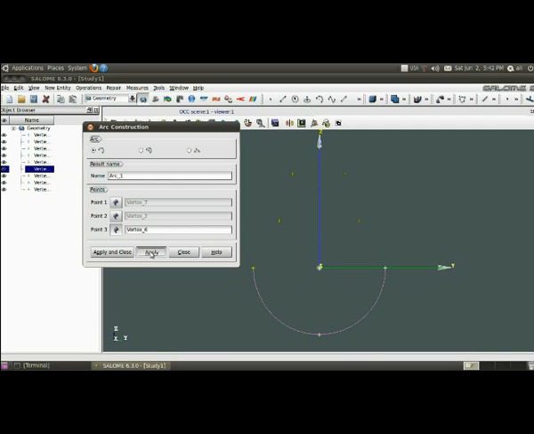And I press apply, and I continue my progress to the next arc. The first point should be here, the second one here, and the last one here, and the arc appears. And after that I press apply and close.